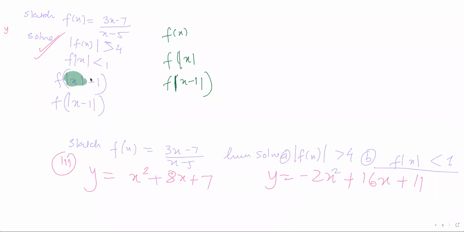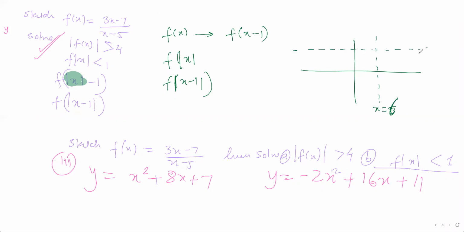When you are sketching the f of mod x minus 1 graph, it is of utmost importance to understand in what order you're doing the transformations. Here, the first thing is that we take the f of x graph and move it 1 unit to the right. The graph we had here, roughly, had x equals 5 as the vertical asymptote. Now x equals 6 is going to become the vertical asymptote. The horizontal asymptote remains at the same point. So this is what the graph will be. Now the axis intercepts are going to become different, so we are not finding those.